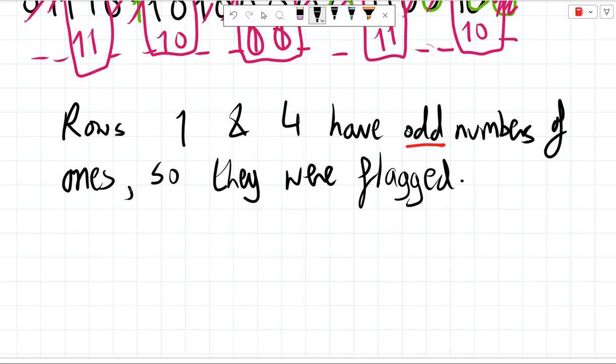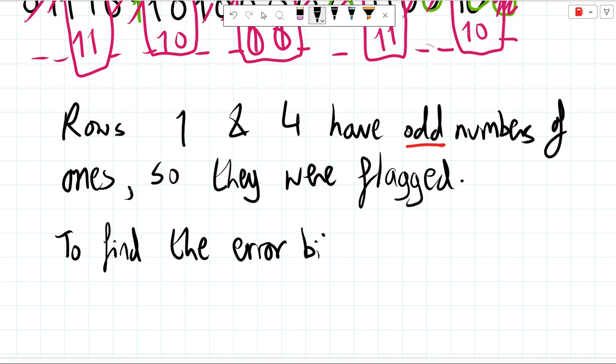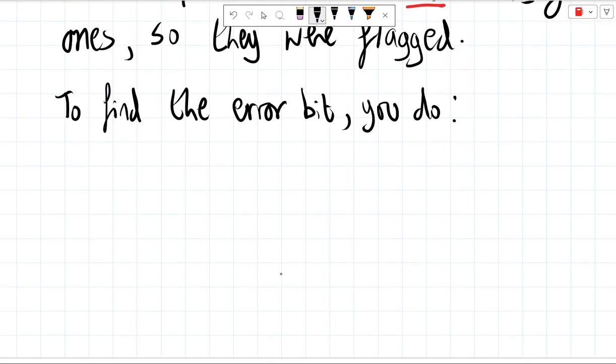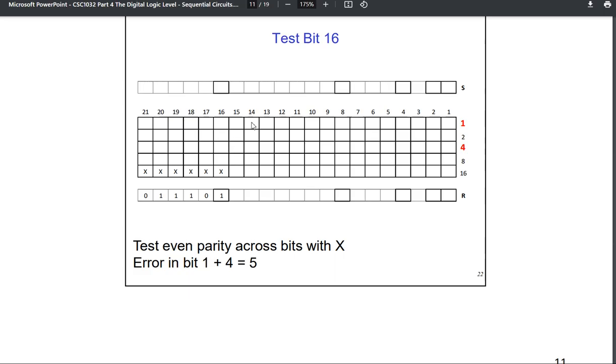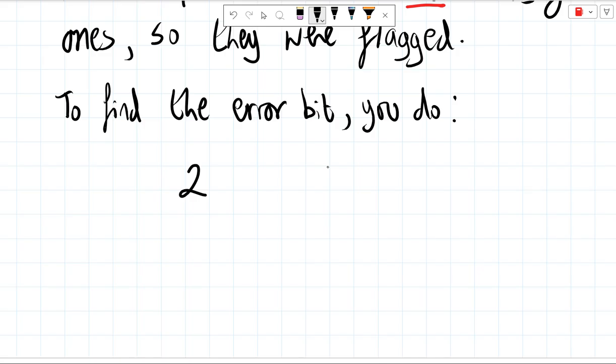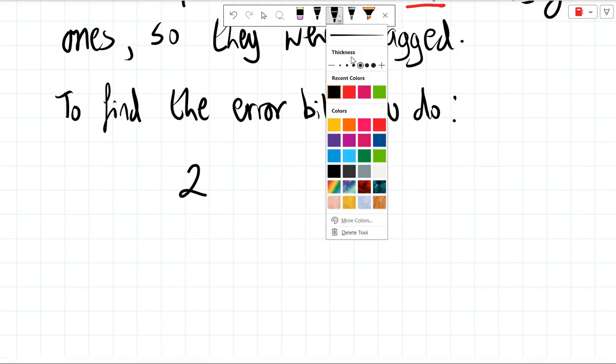And to find the bit that's errored, to find the error bit, you do 2 to the power of both of these. I'll write this out slightly neater. You do 2 to the power of the first row that's errored, which was, if you look here, 1. So 2 to the power 1.